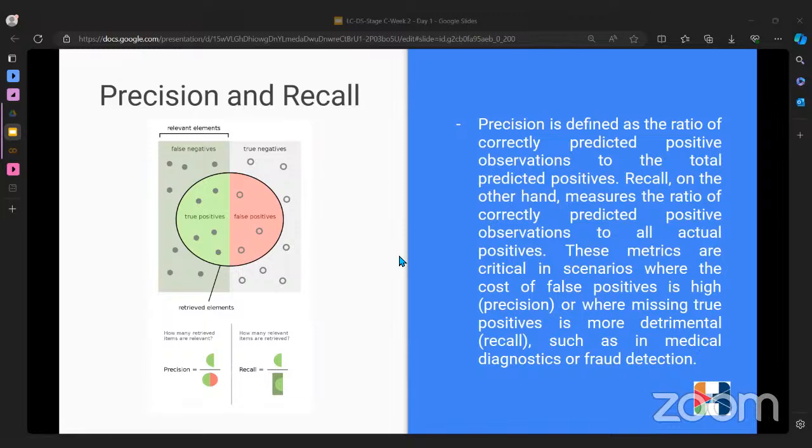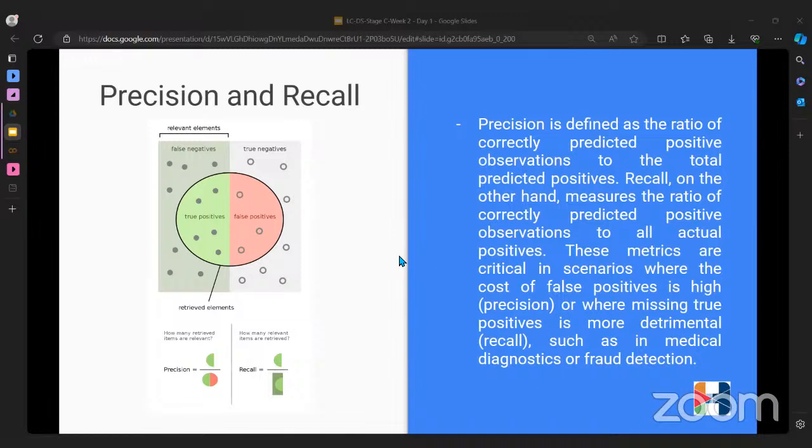So yeah, when you're dealing with, say, medical data, you just need to make sure that your recall is very high because this is the medical industry, right? Like I said, you wouldn't want someone who has the disease to be classified as negative. So your recall, the ability of the model to identify something as positive, is very, very important.